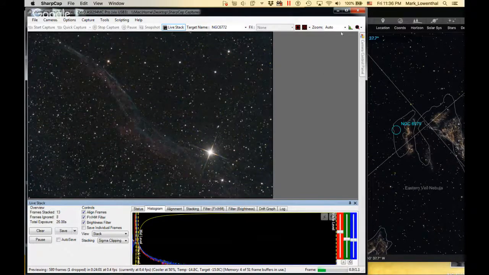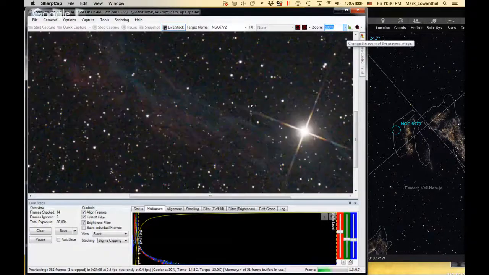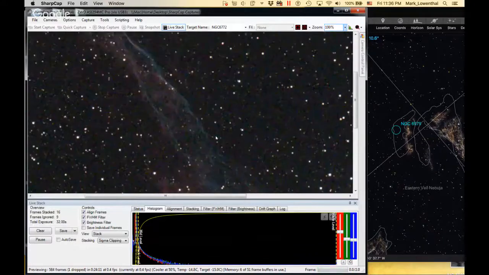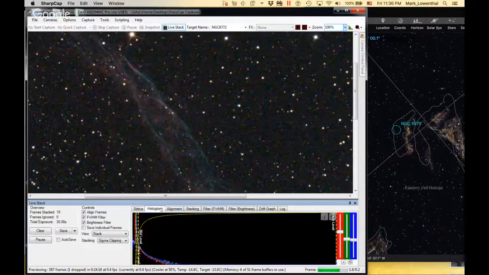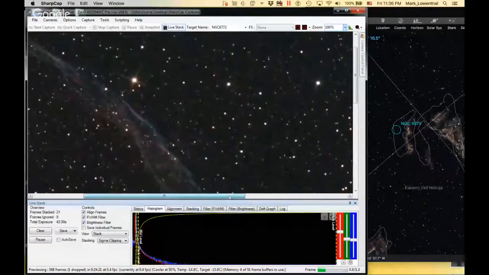There we go, it's starting to come into focus. So there's 100% right there. Pretty nice. Star images are nice and small too. Wind must have died down. And that's not shabby.